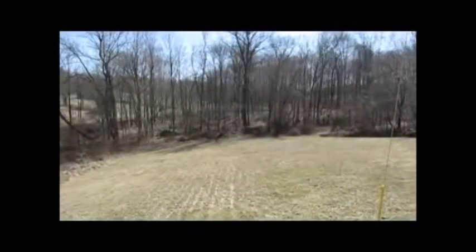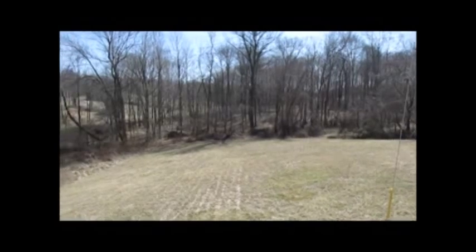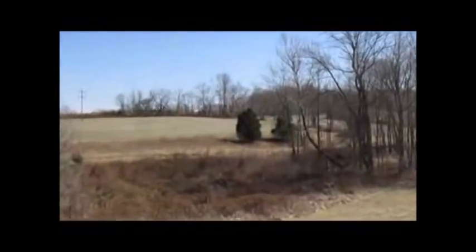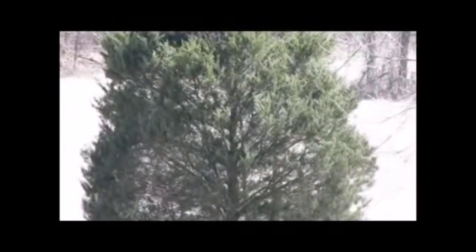Pack it off, see how fast it goes. Not too bad. Like I said, I've only had it for a couple of days. Don't know a whole lot about it. I think it said it records in 720p. Does that sound right? HD, high definition, I suppose. Swinging around. I think that little tree right there is about 80 yards away. Let's get up in his business. See how close we can get up in there. Yep. Pretty close, I guess. That's all the way up to that 64. There's the 16. I did see somewhere where it does have a wind something that can block out the wind, but I actually don't have it turned on. I don't know where it's at yet.